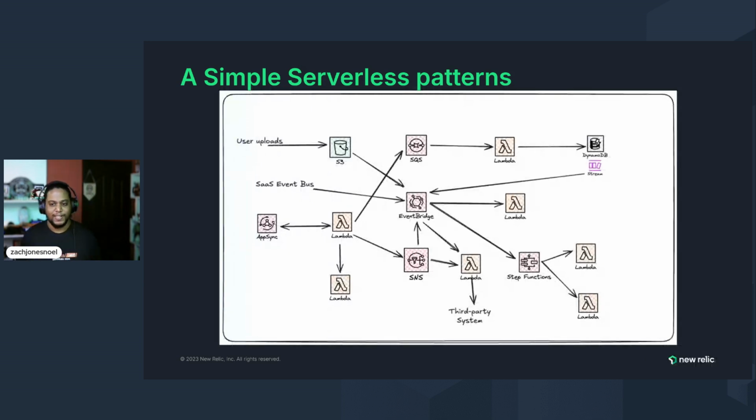But let's just consider a simple serverless pattern. Complex architecture, but simple pattern. You could have an application that does a bunch of things, where you have AppSync APIs, and things integrated into a SaaS event bus such as Stripe for your payments. You could have users who are uploading their images or PDF files into an S3 bucket, and you're processing all of them. And when you're doing these things, these could have an event-driven approach where you're using things such as SQS, EventBridge, and SNS, and a lot of Lambda functions, Step Functions.